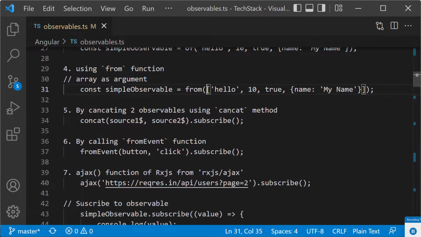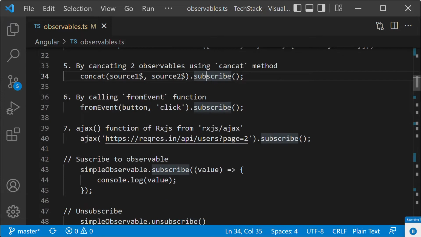Then next, we create observables by concatenating two observables, as we see here, concat, and we are passing these two observables, and then a subscriber can subscribe to it. Then with fromEvent we can create an observable from events. The fromEvent method takes an element and its event as arguments, as we see here.